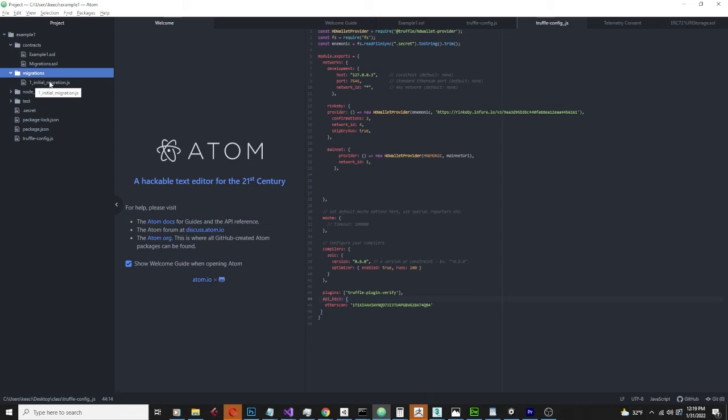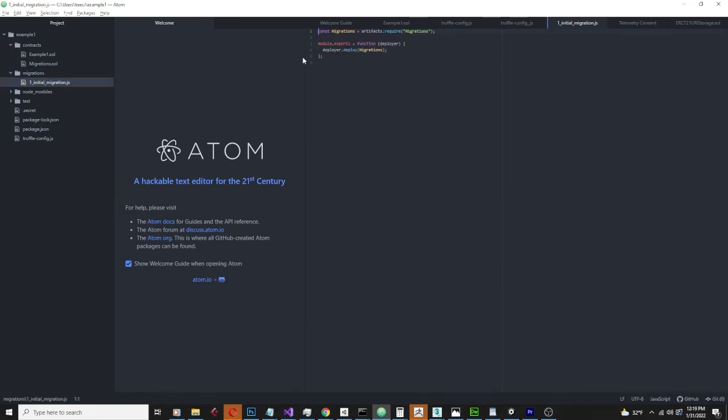We need to make another migrations file in order to deploy our example1.sol contract. And when we deploy these, we want to deploy them in order. So we're going to number them before we name the actual file. So I'm going to open this so we don't have to rewrite all of this. It's already structured right here in the file. We're just going to change from migrations to example1.